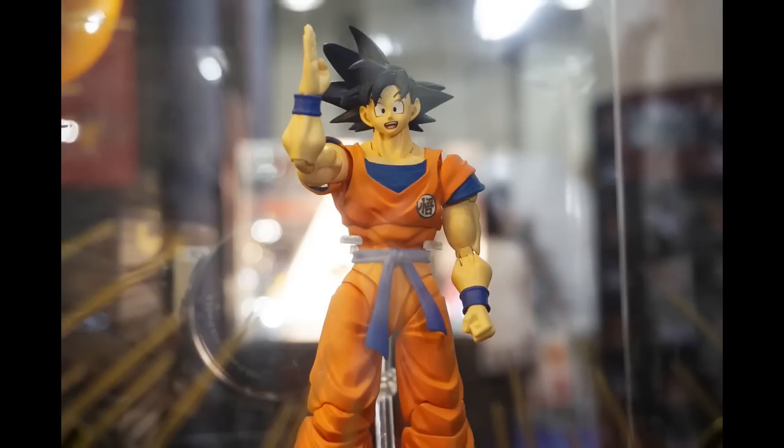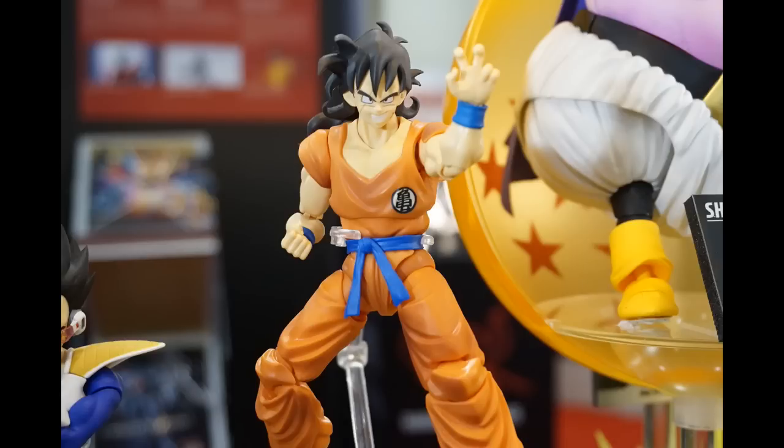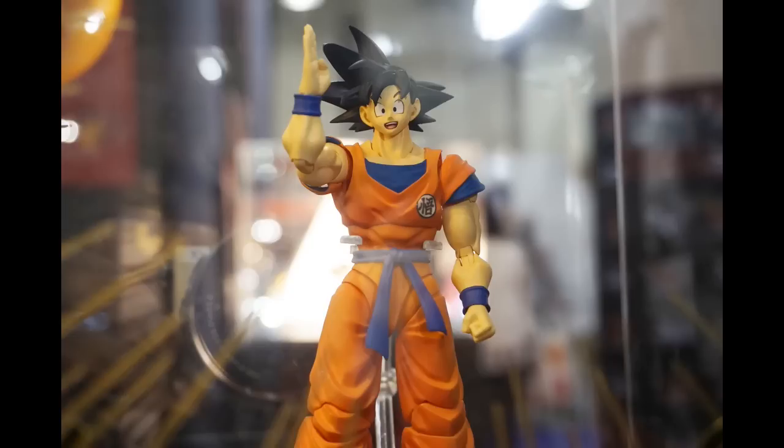This is Goku on the new buck that you guys are putting out — the same one as Yamcha, right? Yes. So it has that new articulation scheme at the pelvis where it looks better, the cuts look better, it looks more streamlined. It looks super clean. It's getting as close to the animation model as possible. And that one's due when?